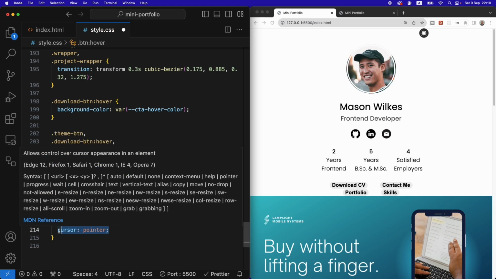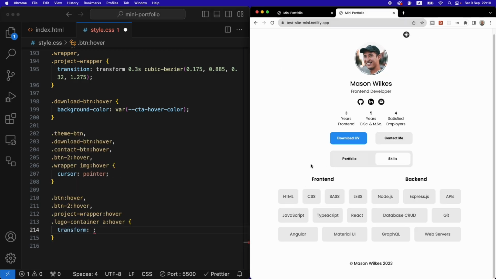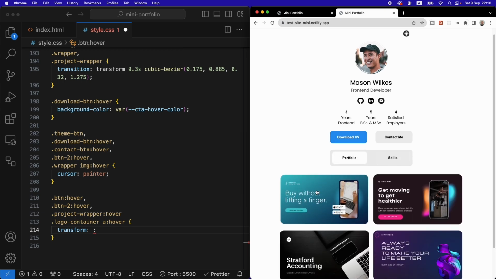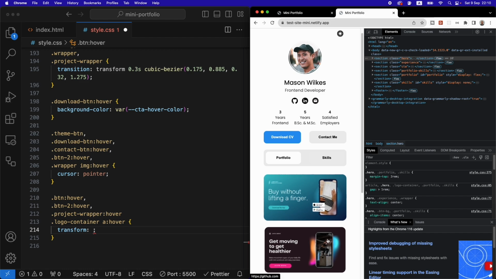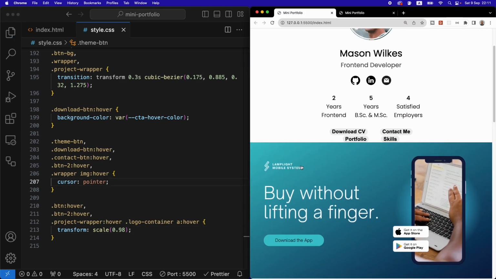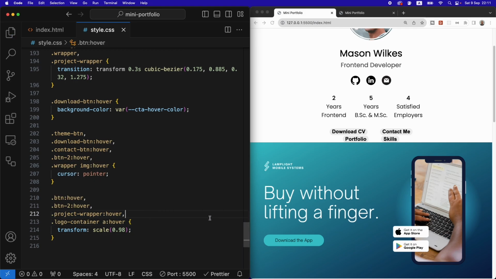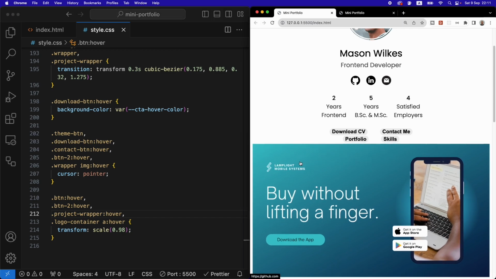And we are going to transform it. We're going to give that size change. You see when we click, it's easiest to see here when I'm on a, let's reduce the size a bit, like so. When I'm hovering over a project, you see that the image decreases in size. That's transform. So we're going to scale it to 0.98 of its original size. So when I hover now, it is not targeting up. That is because we forgot our comma here. Now it is working, as we can see.